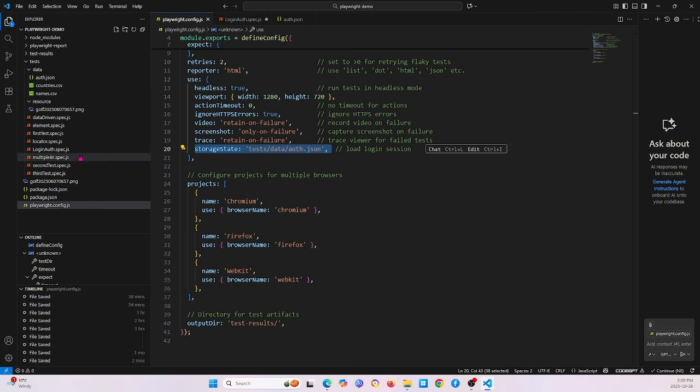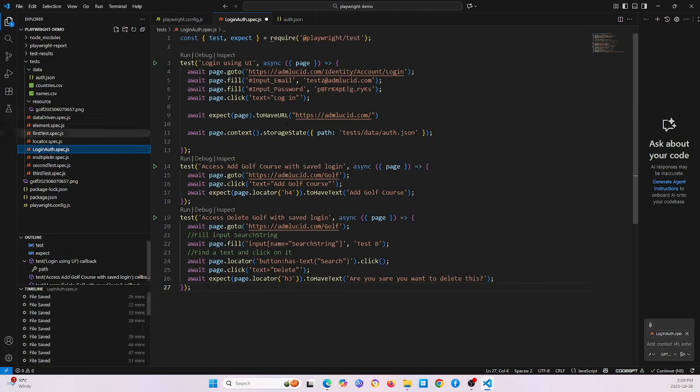Then I create this test JSON file, so I write three tests. First test is a general login. You see here, go to the login page and type username and password to log in.